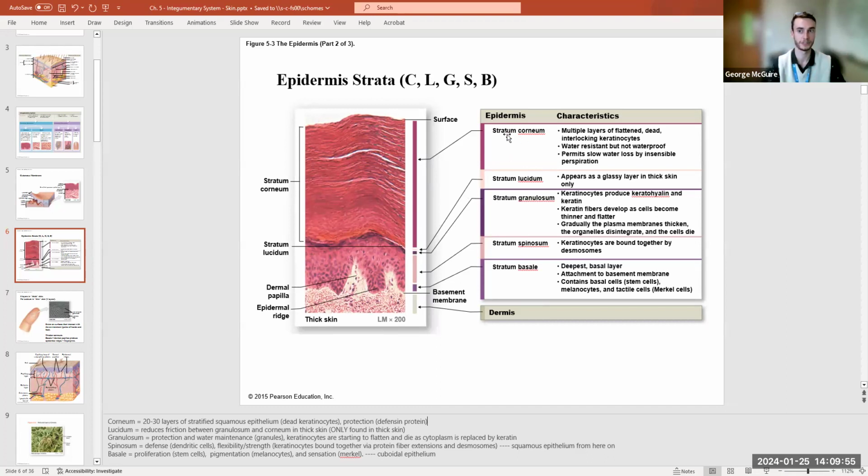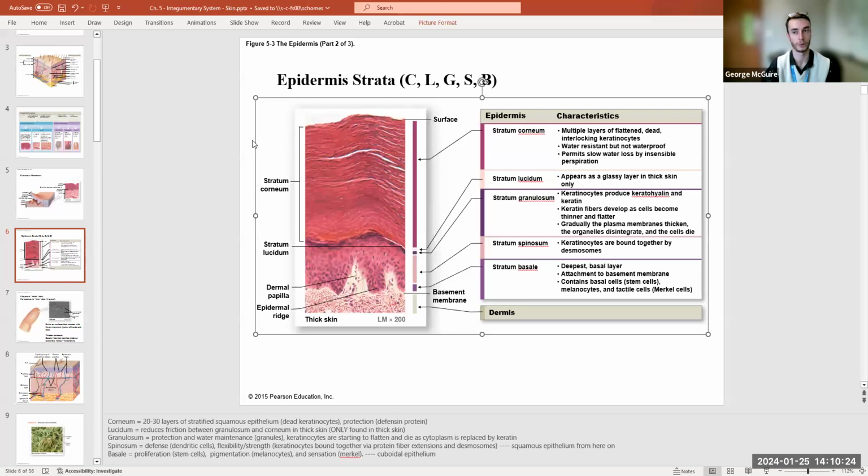And then as we make it up to the stratum corneum, again, the entire internal portion of the cell is essentially being replaced with just keratin. It will be all protein fiber in there. The nucleus, the Golgi apparatus, the endoplasmic reticulum, they all get destroyed and unraveled, and all of the cytoplasm is replaced by just these keratin fibers. So it's just protein really in that top 20 to 30 layers of stratified squamous tissue that we have making up that outermost layer, the stratum corneum.